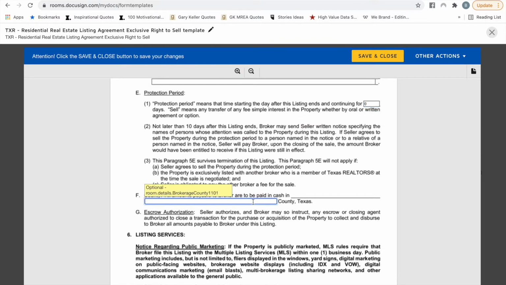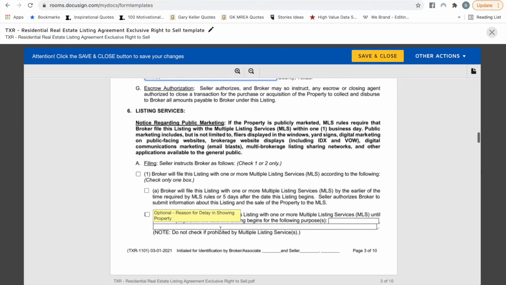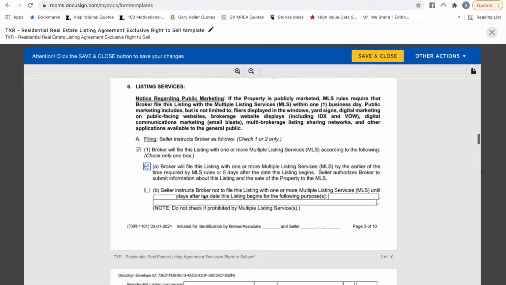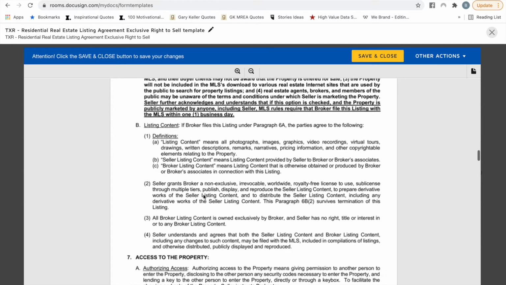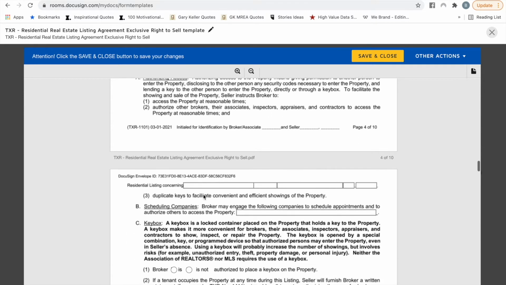County, if you're doing this for Keller Williams Signature, then you're gonna type in Harris here. However, wherever county your broker's located in, that's what goes here, and that's always gonna be the case. Typically, I'll select this box and this box, meaning it will go on the MLS, and I'm gonna do it within 5 days of this agreement being signed. You can always change this later if anything changes with a specific client. These are things that are typically gonna repeat.